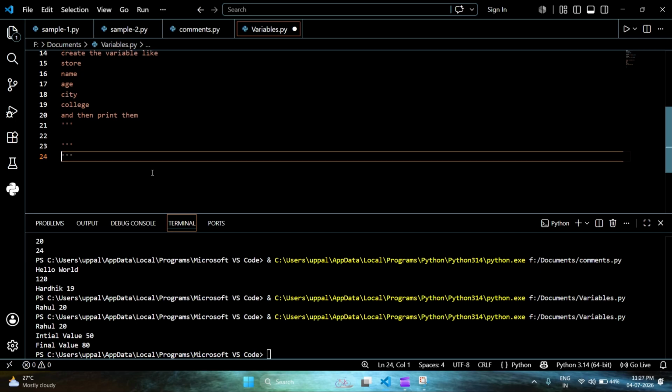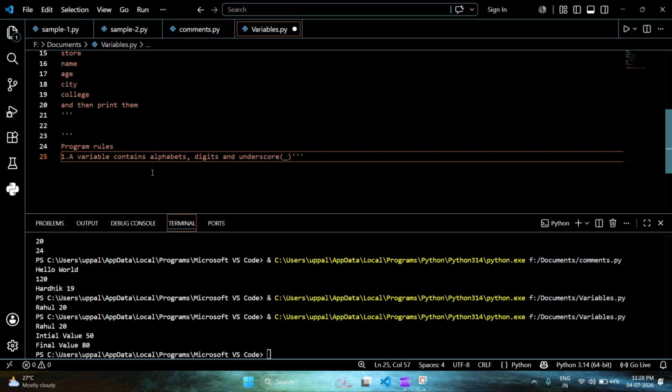Let's open the material comment and write program rules. First thing, a variable contains alphabets, digits, and underscore.